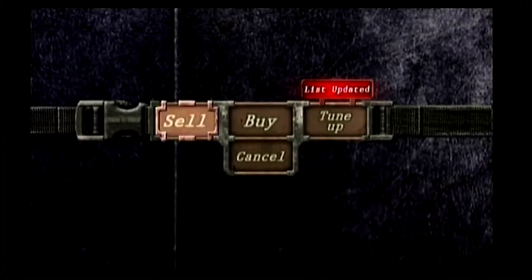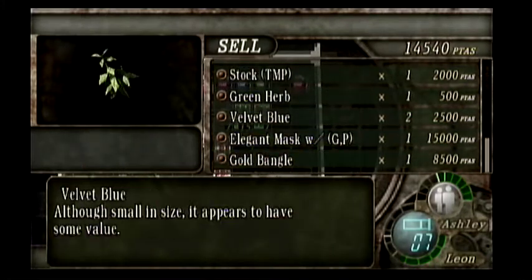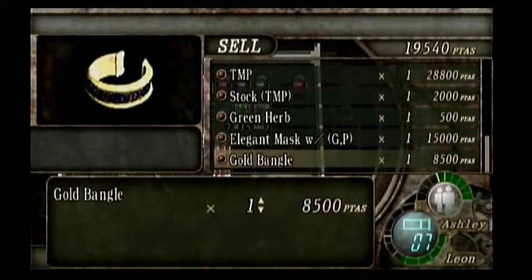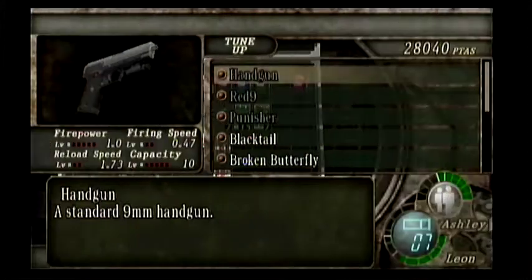Sell its golden bangle to you. Got some rare. What are you selling? Good for you. We're gonna sell 2 of these. Is that all, stranger? Oh, come on. Is that all? Why does it start on no? Thank you. Is that all, stranger? Oh, come on. Is that all? Thank you. What are you buying?